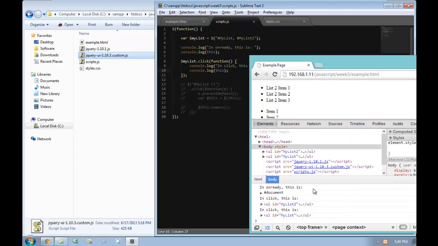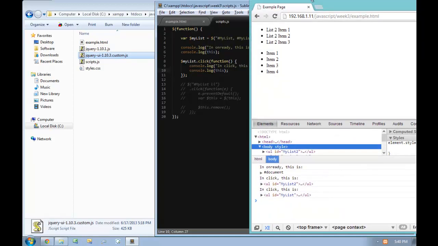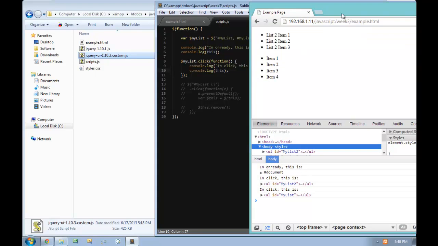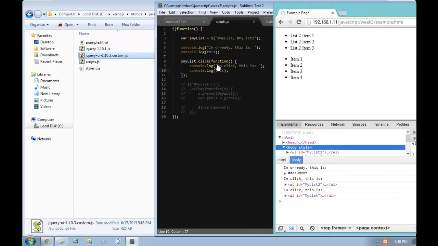So what we have going on here is two invocations of my event handler that I defined here in line 8 through line 11. Both invocations have a different value of this. And they both point to whatever object had that click handler raised on it.